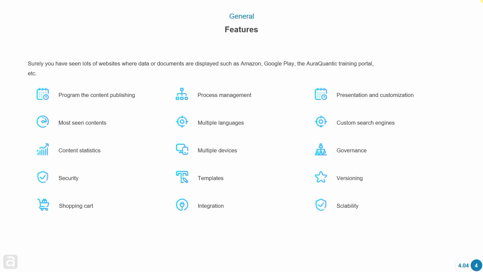We want to have a shopping cart, for example, to purchase products that are displayed, so contents that are displayed on our site. Maybe we want to build very well-defined processes to manage the publication and the removal of all the different contents that we have in our site. We might want it to be in different languages. We might want to be able to access with different devices and so on. So we're going to see that all of these features and many more are included in this part of the platform that allows us to publish these contents and display them on different sites.